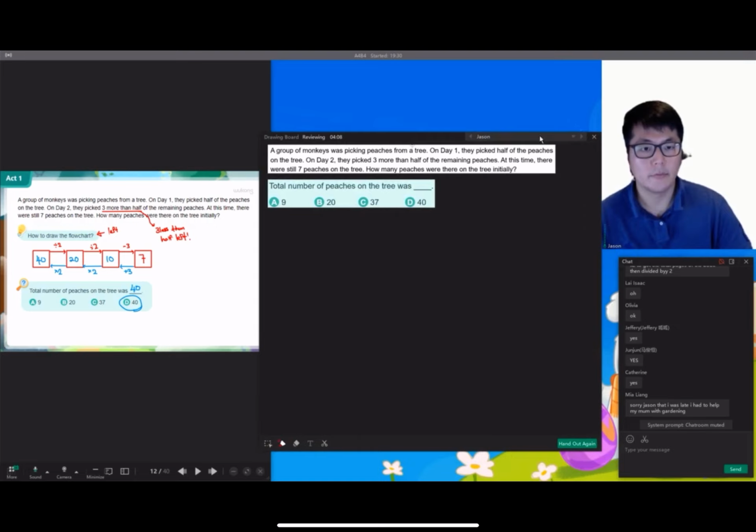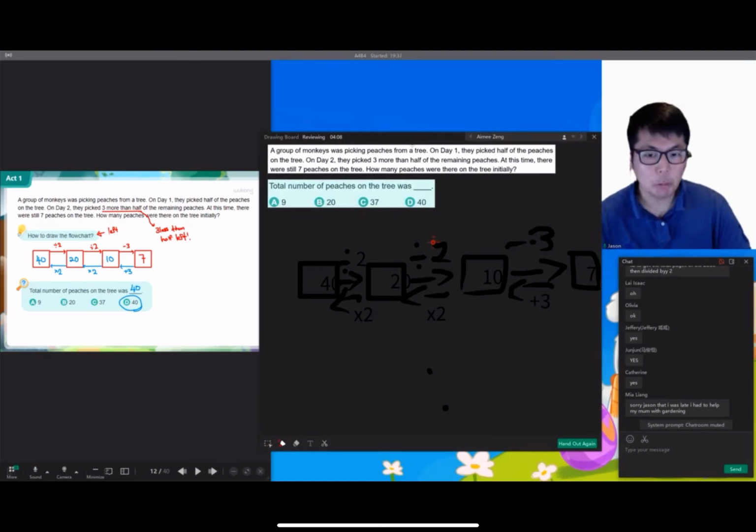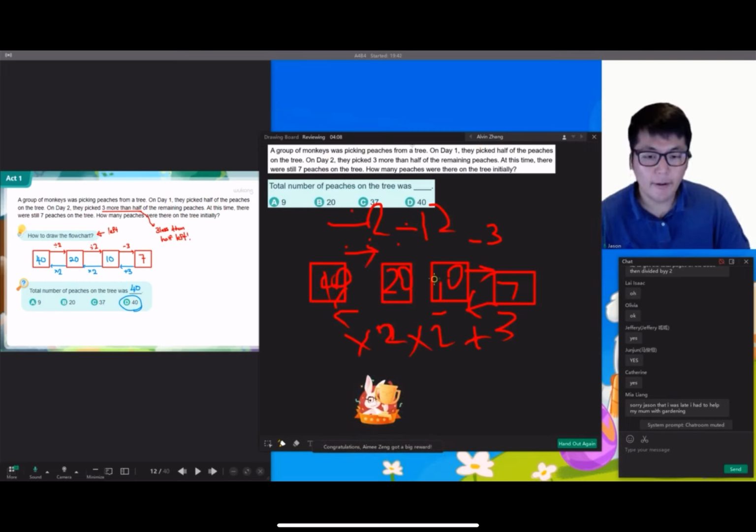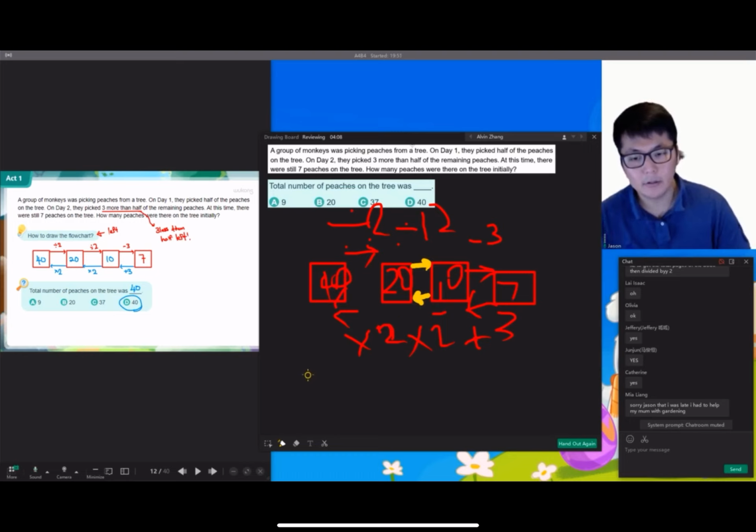So let's have a look at everybody's work. Amy. Oh! Amy, very nice. Very nice. This is really nice. Correct, Amy, well done. Alvin, yeah, don't forget to draw an arrow here. You need to have an arrow, okay? But this looks okay as well. Good job, Alvin. Don't forget the arrows.